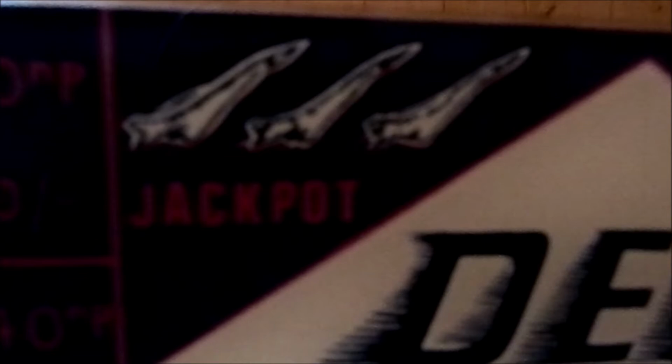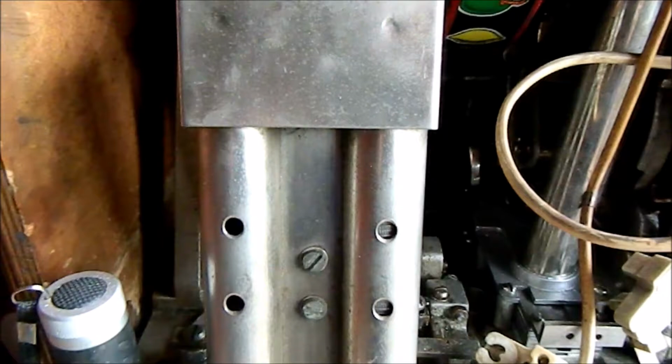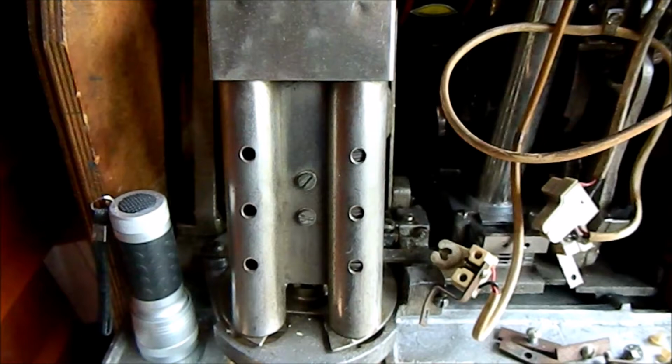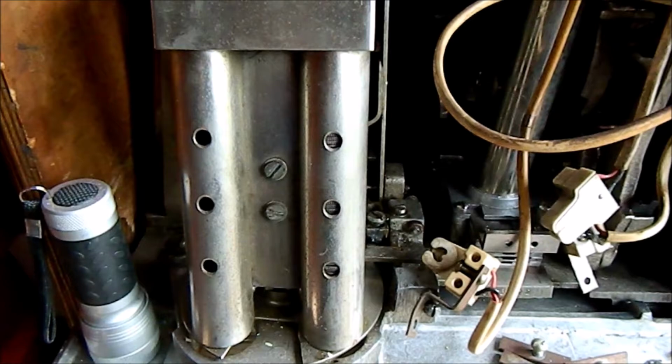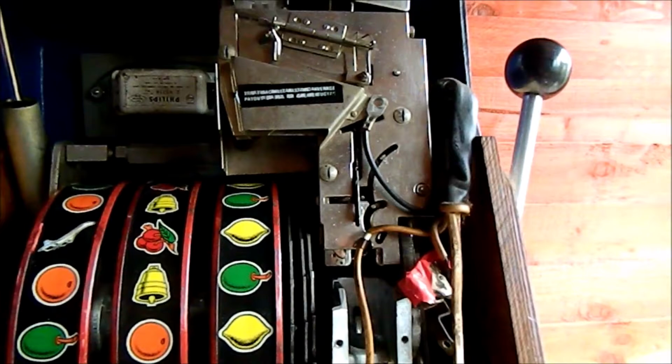This particular tube that's fitted to this machine has parts missing, which have got to be recreated to get that authentic jackpot working. The tubes here are the jackpot tubes, and they're both filled with coins. They can be a shilling, 5p, or even the new 10 pence that fits quite well in there. Unfortunately, it doesn't accept the 10 pence piece at the moment. It has to have a change to that, but that's the entry for the 5p coin. It also works on the shilling. Two pulls for a shilling or 5p. If you insert a 10 pence, it just gets jammed in there, but we can get a new one of those changed and then get it working on 10 pence pay.